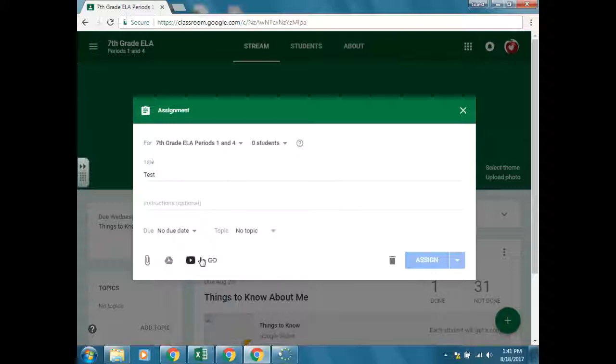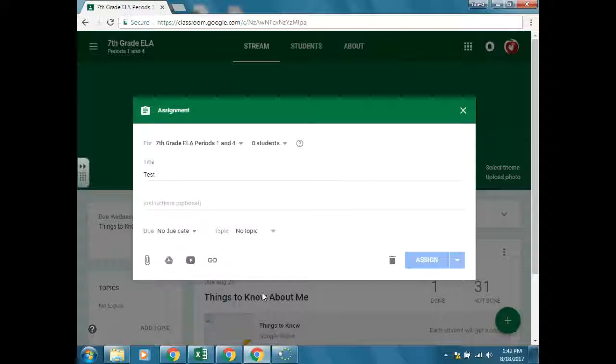So what happens if you don't attach anything? There are two buttons. One says add and one says create. The add button is if they had something in their drive already that they wanted to attach to that assignment. So if they just opened up their drive and started typing their paper, then they'd have to go to their drive and load that to turn it in. The create button gives you a shortcut right to Google Docs, Google Slides, and I think Google Sheets, so they can create it right there in Google Classroom as well.